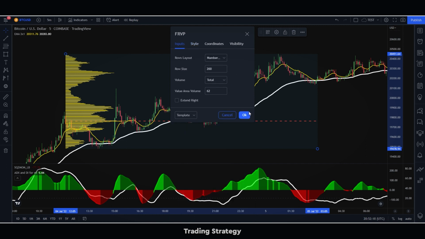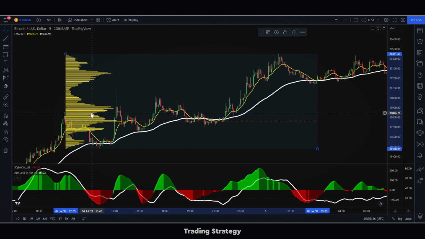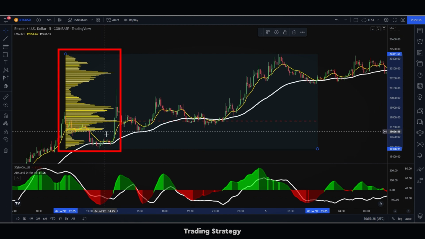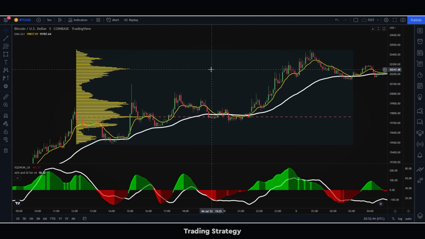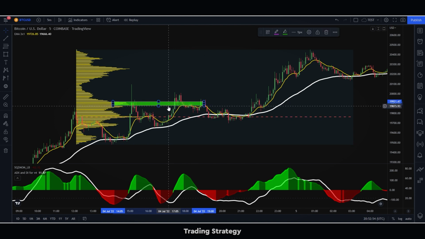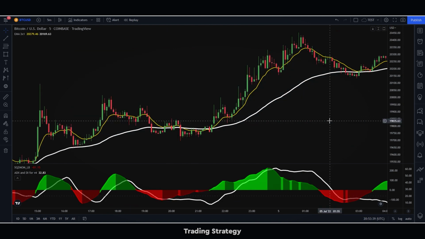As I said, this tool shows us the volume that the price had. That is, the bigger the mountain that forms on that chart, it means that there was more volume at that price. These areas with mountains, we can use them as support and resistance to then place our stop loss and take profit. If these zones agree with the support and resistance zones that the candles are leaving, much better. Having explained that, let's explain the strategy.